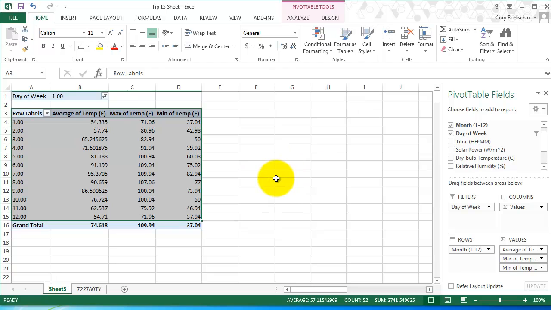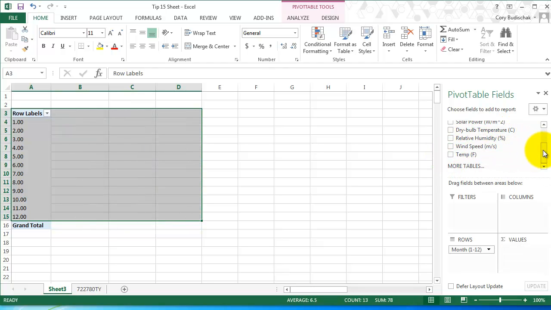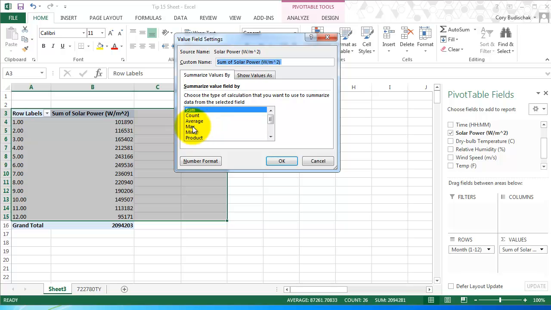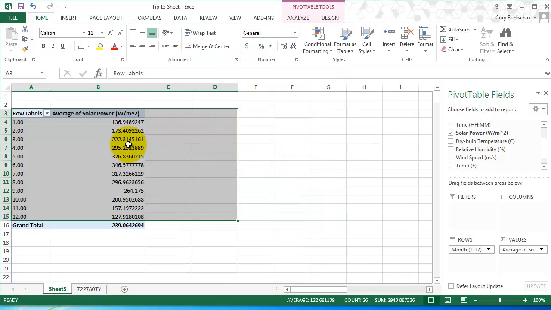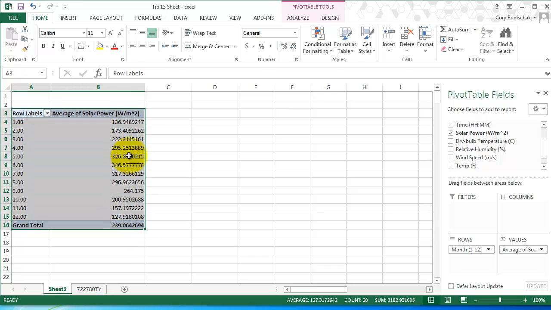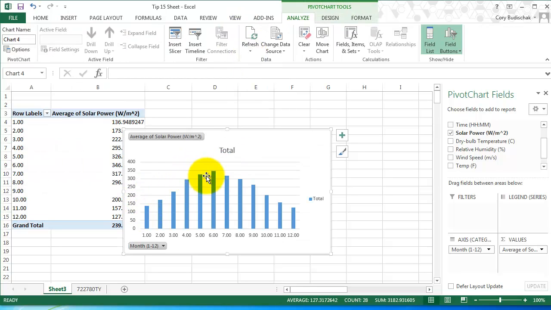So let me show you how to, instead of temperature, do solar power and its trend over the months. So again, the sum isn't great. And if you're not familiar with solar power, if it's really sunny out, watts per meter squared will be higher than 1,000. And if you think about it, the sun's down for half the day, so the averages are much lower than that. So we can do the average solar power, and again, we could chart this. And we see again, which is good, that in the summer times, especially June, we have the highest amount of solar power hitting the Earth's surface.